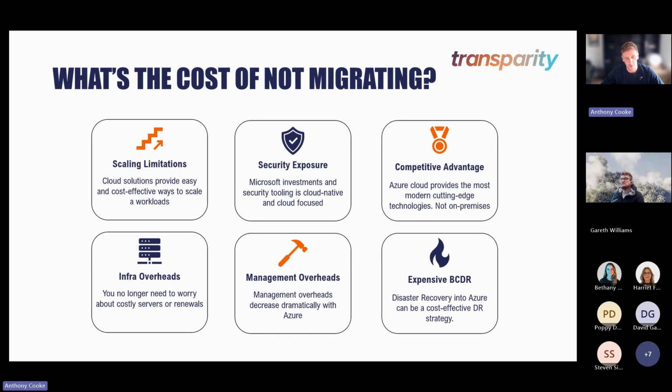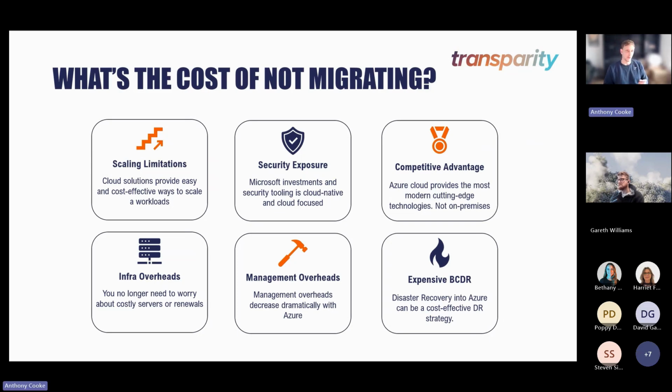And finally, a really common use case for businesses that haven't fully migrated into Azure or haven't migrated at all yet and are thinking of doing so in the future is the ability to replicate and use Azure as a secondary site or as a site for your backups. Usually much cheaper than a traditional DR scenario, as you don't need them both sat there live at the same time, which I won't go into, it gets rather technical.